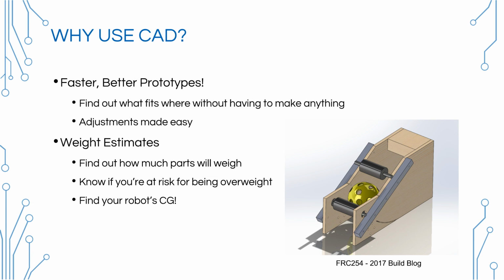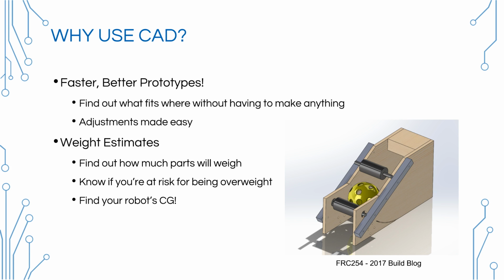Yeah. One last thing that's super huge about CADing your prototypes is when you finally do find the thing that works really well, you've got all of the measurements already there. You just have to take the same thing that you have a digital model of and make the final version. But you don't have to go back and do a lot of measuring or guessing and hoping that your final robot is going to be the same as the prototype. Agreed.